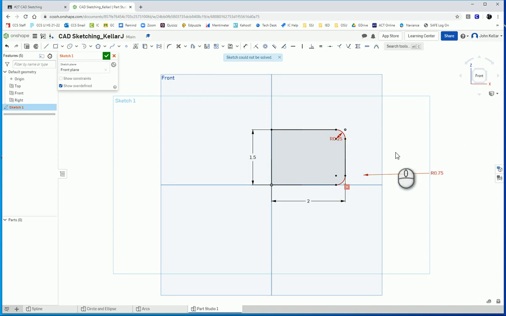Okay. All right, let's go back. Let's get our fillet tool here. There we go. And enter and enter. Okay. All right, and then our final corner should be 0.5. There we go. Okay, so now it's done. You got your fillet tool.